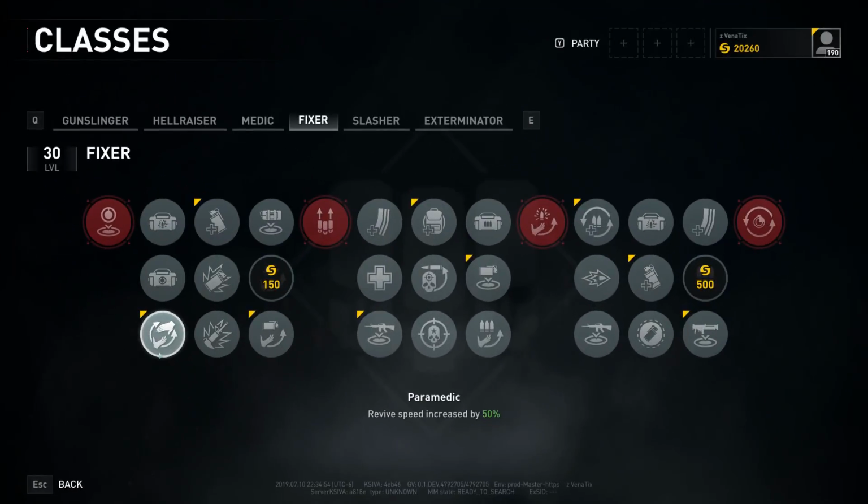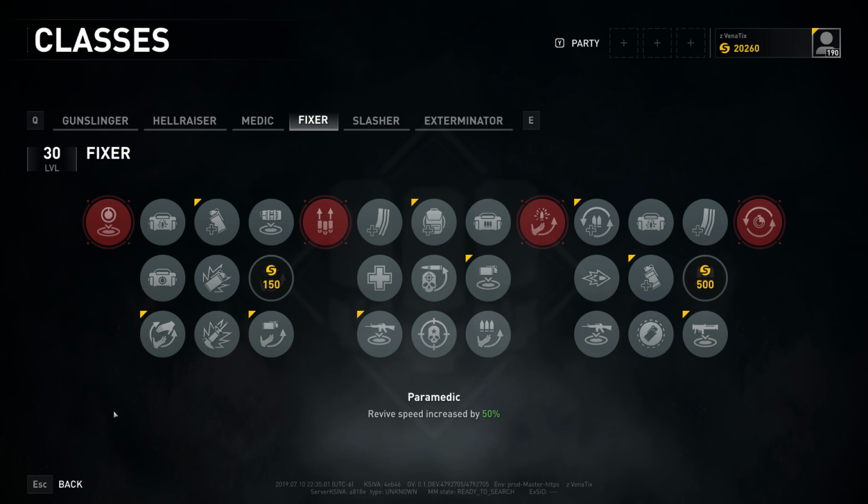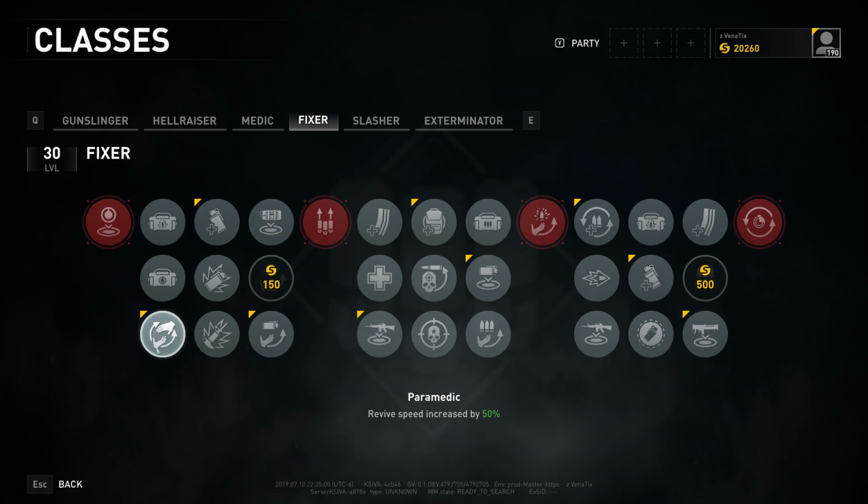So Paramedic, get that revive speed increased by 50%, because what I like to do as the Fixer is either smoke myself on the floor and then sprint for a revive, or knowing that my revive speed's so fast, I could just run up real quick, grab the revive, and then I get the masking gas effect.